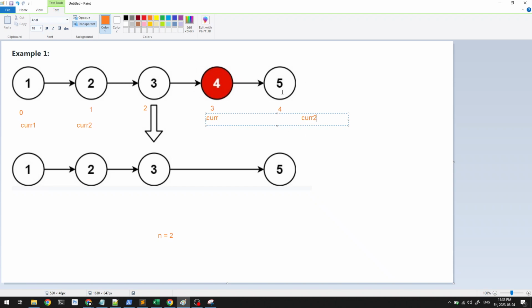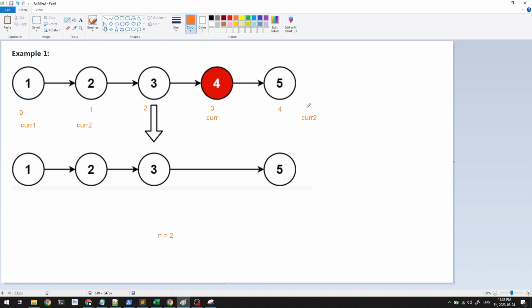If my cur is at the answer, then I want my cur2 pointer to essentially be out of bounds, or maybe this actually connects to something like a 6, or maybe it goes to a 7, etc. Whatever. But we know that cur2 has to be ahead of cur. But in this case, we notice that it actually has to be out of bounds. Why? Well, think about it this way. What can we set cur2 to? If we set cur2 just to the next pointer here, we can't really understand anything about n, so we have to somehow use n in determining where we want to set our cur2.